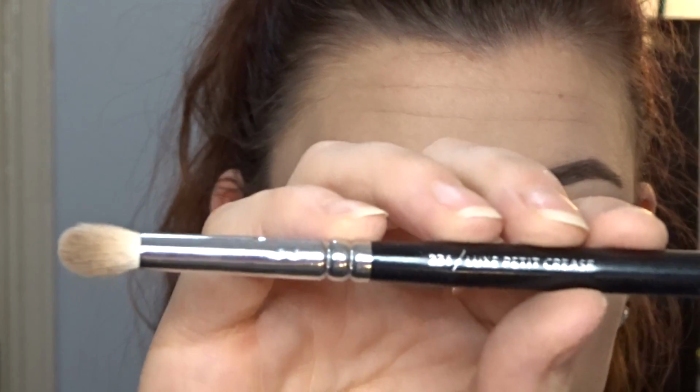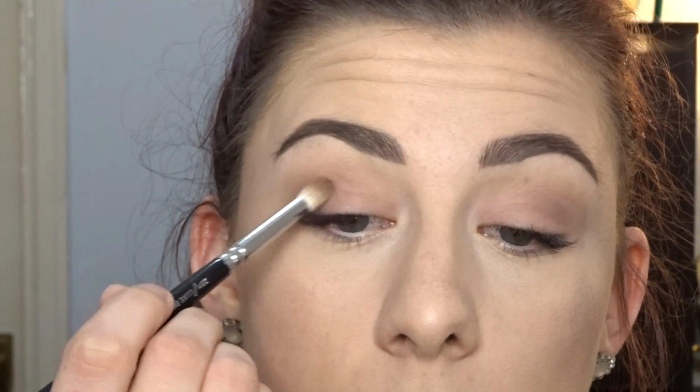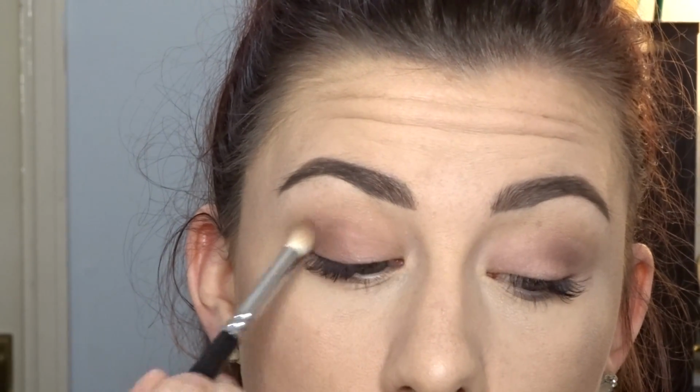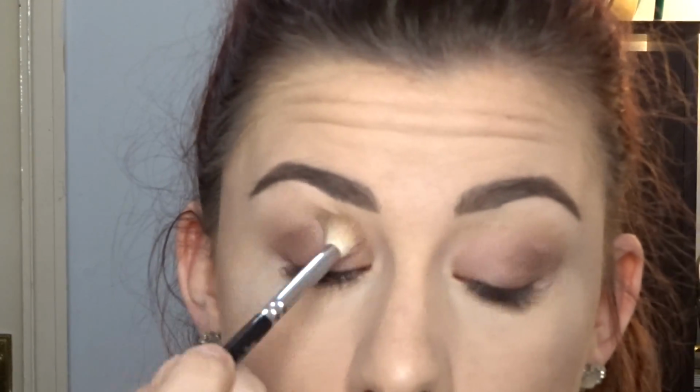Then I'm going on to Luxe Petite Crease in the number 231 with this slightly darker shade from the Estee Lauder palette, which is 27 Strong Current. Again, it's slightly darker than the last colour we used, so I'm going to put that more in the outer V and it's only very slightly into the crease, not going up too high and covering up those other colours we've already put in. And of course just blending out my first brush to make sure there's no harsh lines.